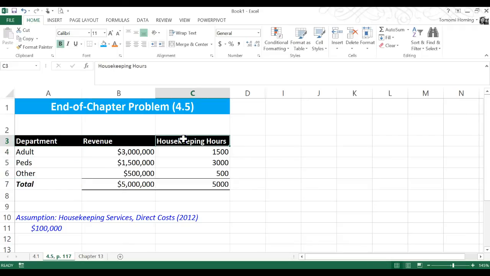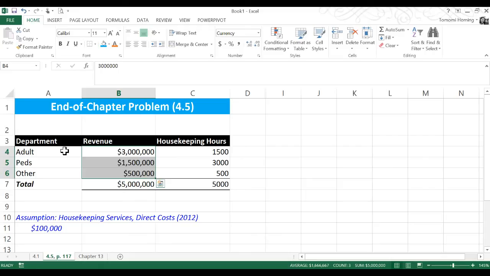So we're going to mathematically calculate what the implications are of using the various cost drivers for each of the departments. So let's first work with the revenue side. If we're going to use revenue as the cost driver, what we need is some way to divide the $100,000 and spread it across these three departments based on these revenue figures. If you recall, common size ratio analysis or vertical analysis allows us to take proportions of the whole, and that's what's going to serve as the basis for this analysis.